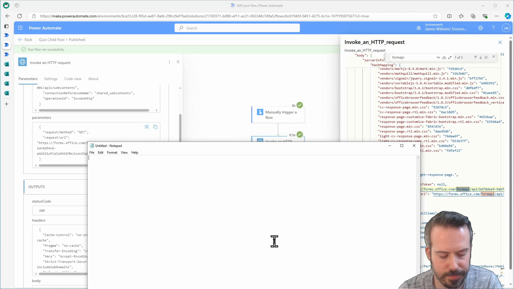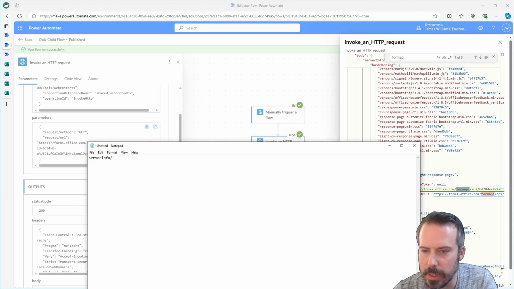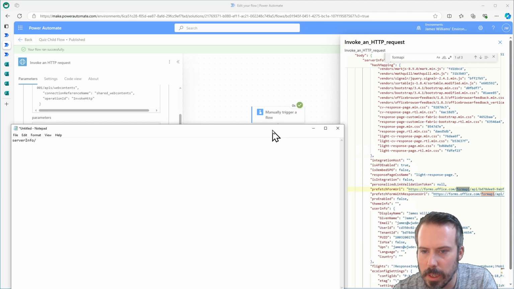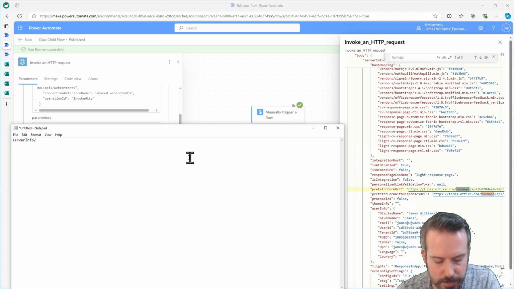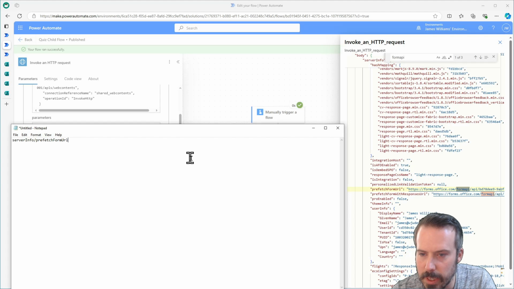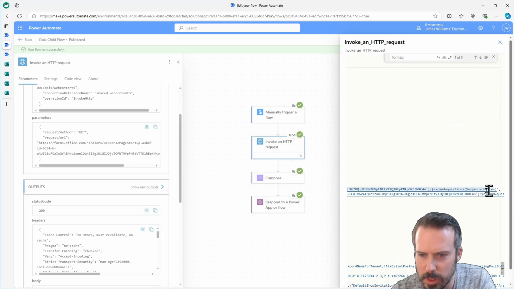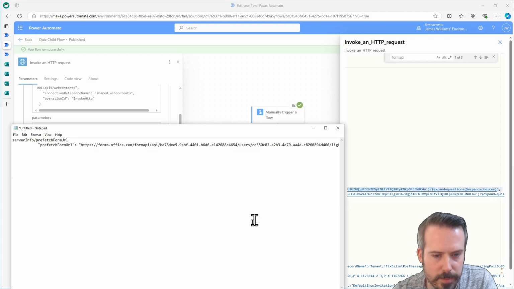So if I just open a notepad, I've got server info, and then prefetch form URL. That should give me a link like this. And if I scroll along, in fact, I'll capture the whole of that row and put it in my notepad.